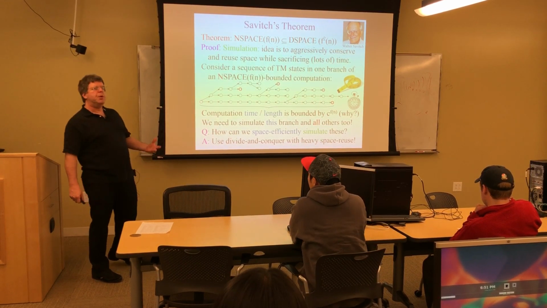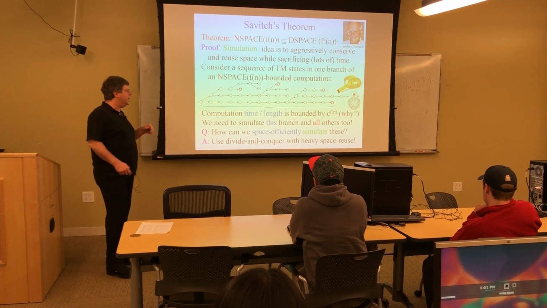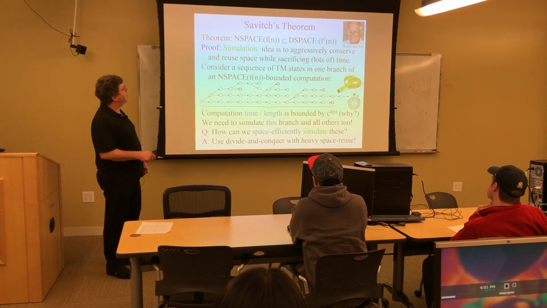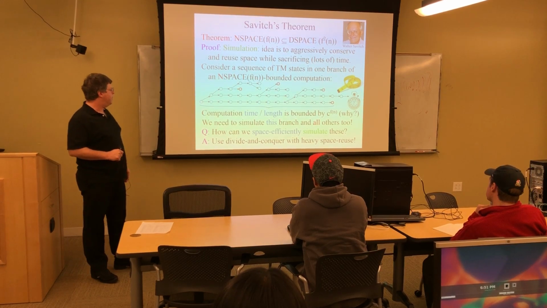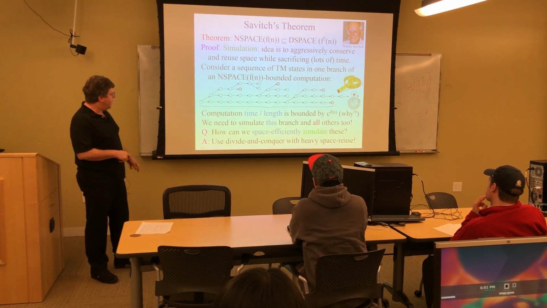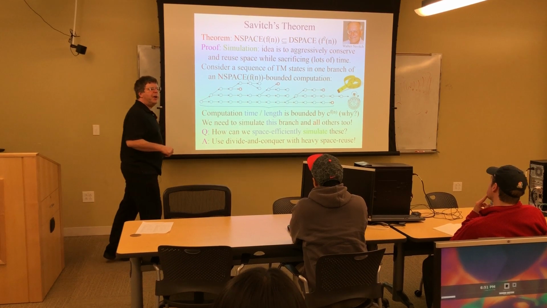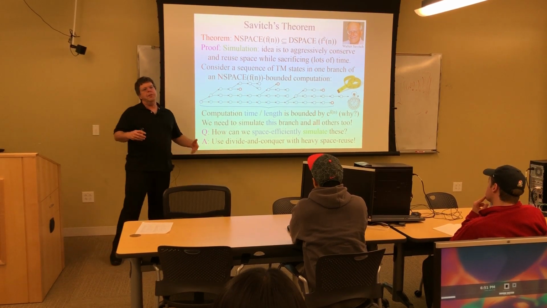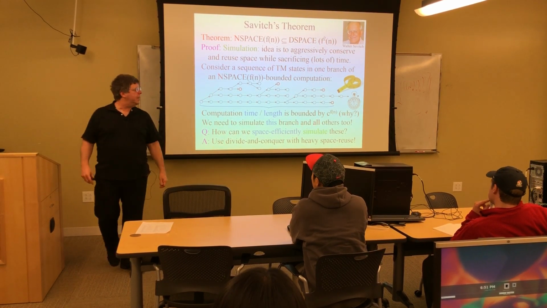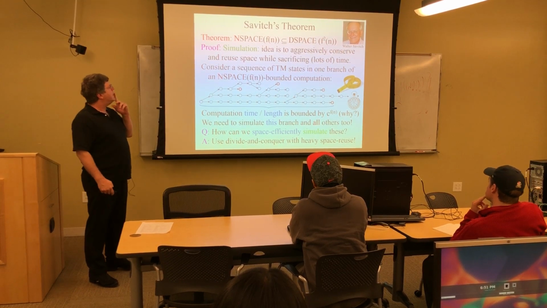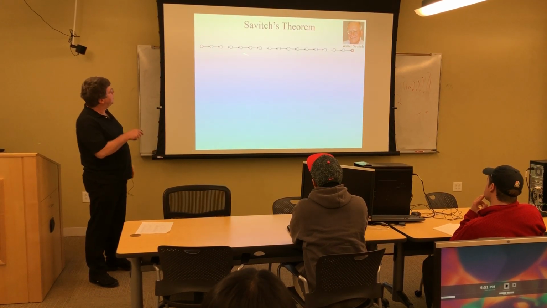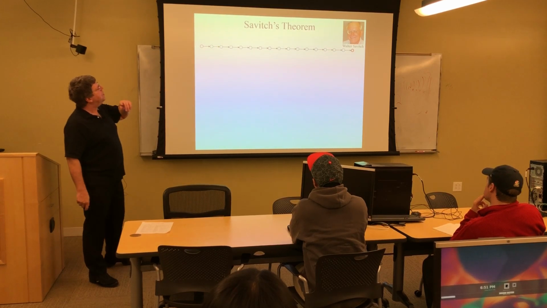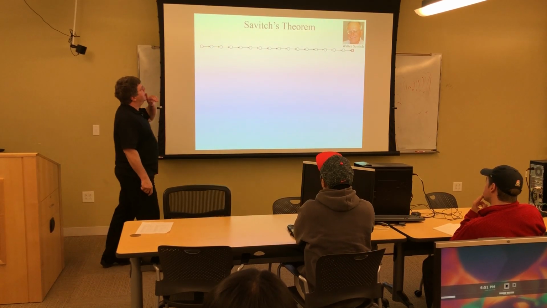Okay, so how can we do all that in a way that conserves space and do it in a deterministic way, being space efficient? And so the high-level strategy will be to use divide and conquer and heavily reuse space over and over again. So here's what that means. So here's this computation path. I'm just showing that one path here. How do you simulate this path?